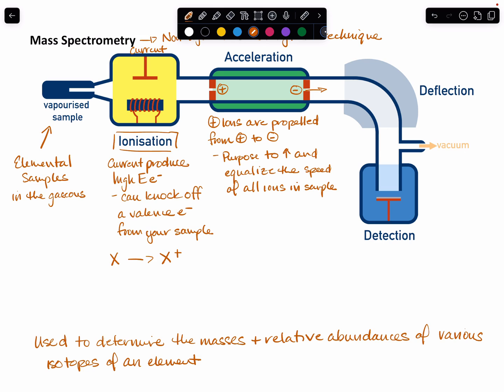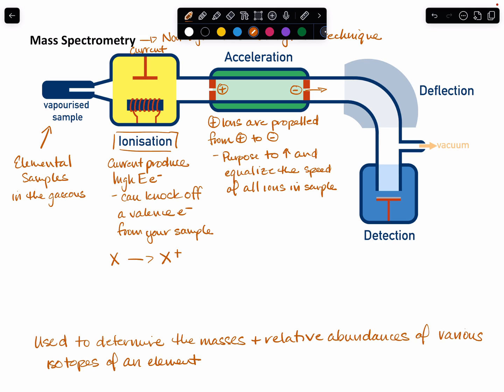Some of them may initially come into that chamber moving slower. By the time they exit that chamber, everything is moving at the same speed. And what that does for us is it takes speed out as a variable in the experiment. If everything's moving at the same speed, the speed will be the same, the charge will be the same. The only difference amongst the particles once they exit the acceleration chamber should be their mass, which is perfect.